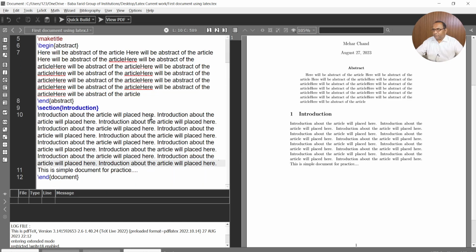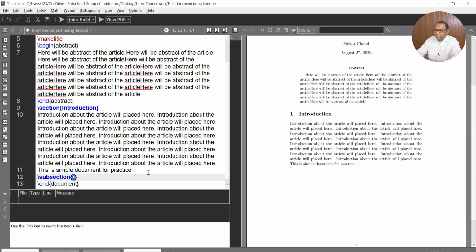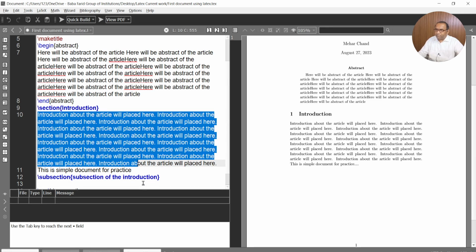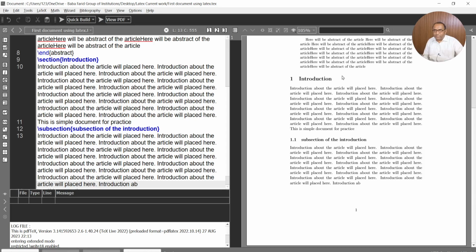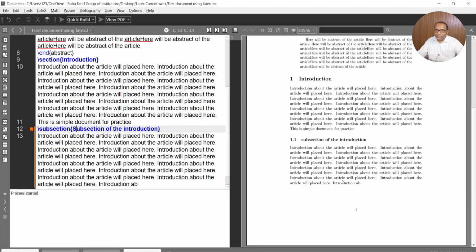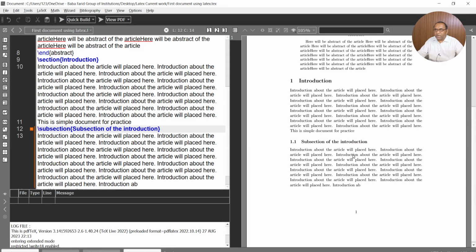After that, if you want to insert a subsection, it is quite simple. For the subsection we have /subsection, and this is the subsection of the introduction. Give any name, but I am putting the name Subsection of the Introduction. Then you can put some information about the subsection here. I am copying from this place to save my time, and all the information about the subsection will be used at this place. So you can see under section 1 we have a subsection. In this way you can put your subsections, and the numbers of the subsections will be automatically generated.